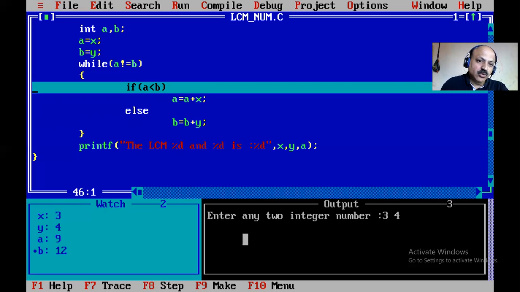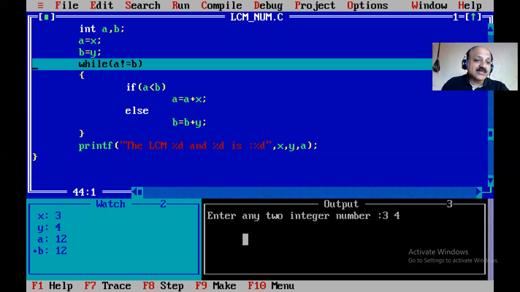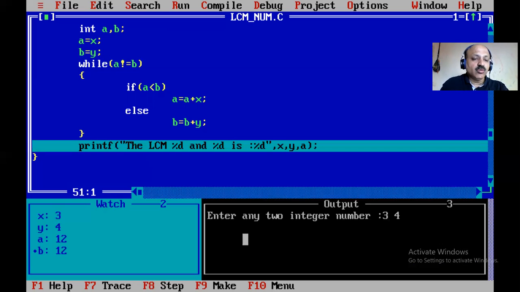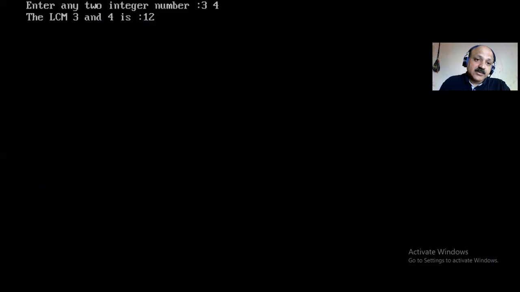Yes, not equal to, again it goes in, the if condition is true, so you can see our answer is now 12, very close now. So how does that while loop become false? Let us check. So a plus y is 12. Yes, both are the same. You can look here, both a and b are exactly 12, and not equal to is false because they are equal, so the while loop is false, and that is our answer. So it is very perfect. Both logics are very interesting for your logic development in C language.